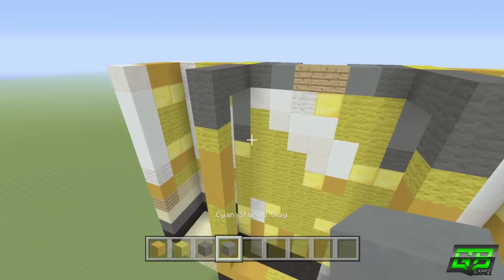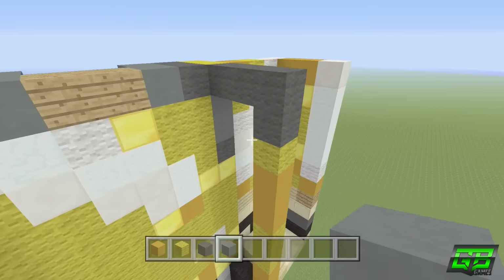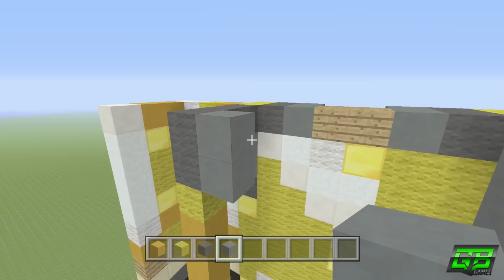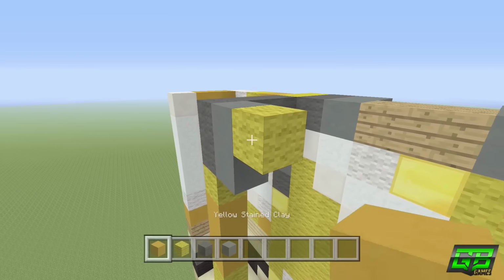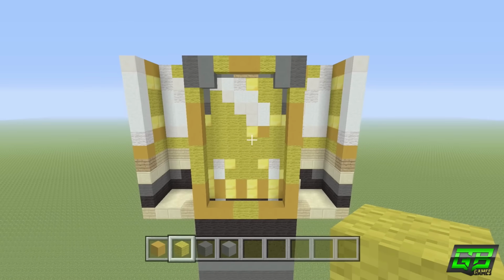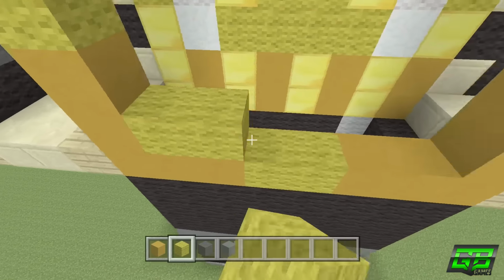Then what we're going to do is next to the grey wool on either side, on the left side we're going to do it to the right, and on the right we do it to the left. We're going to place two cyan stained clay right next to the grey wool. And then again, we're going to bring it in even further. So on the top part, we're going to place one yellow wool, two yellow stained clay, and one yellow wool, and it should link them together. And that will give you a hollow shape in the middle. All of this is yellow wool, so you can go ahead and just fill it in solid yellow wool.